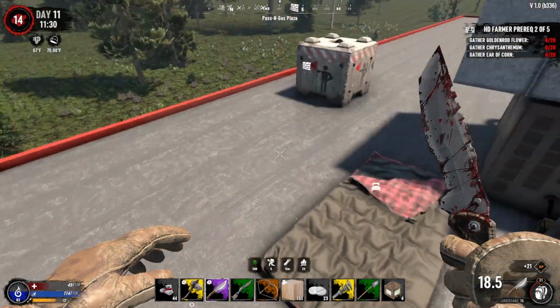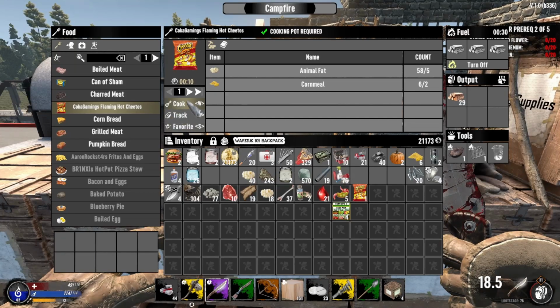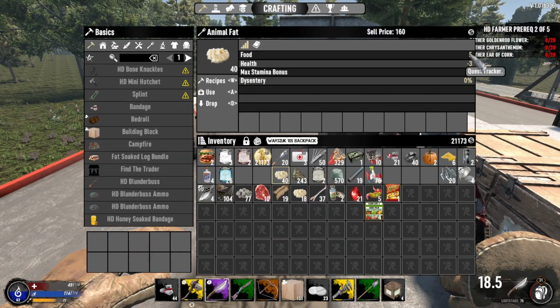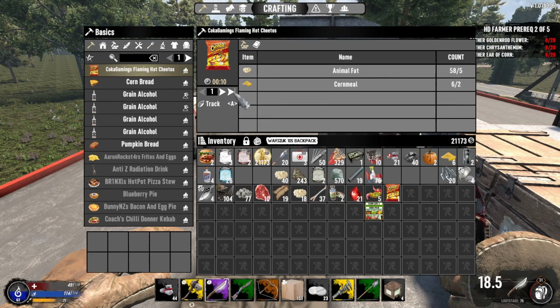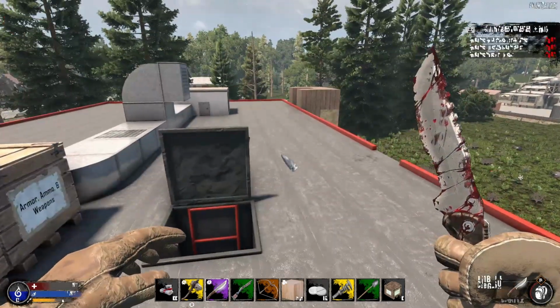Okay. It is 55 food. All right, and it takes 5 animal fat and 2 cornmeal. So, 1 animal fat is worth 5, so that's 25. Was it 2 cornmeal? I think it was 2 cornmeal. Yeah, so 25 and then a cornmeal is 2, so 4. So 29, and it's 55. That's good. That is really good, actually. I'll take that. All right. We need to heal ourselves a little bit.